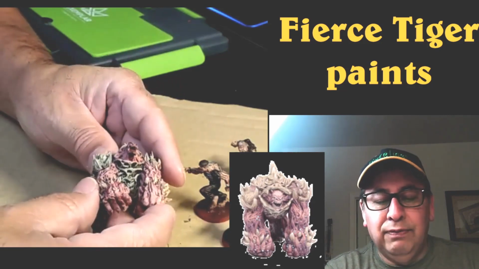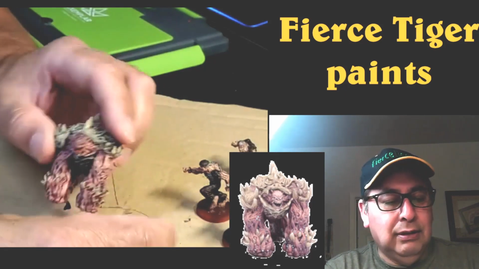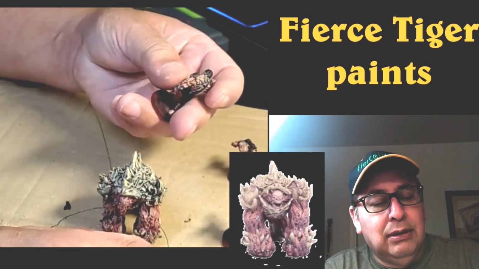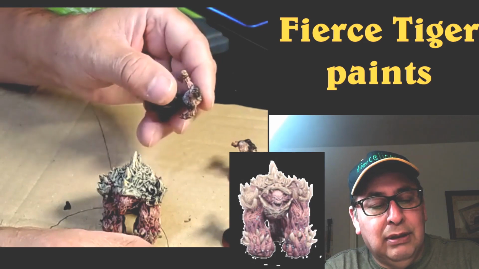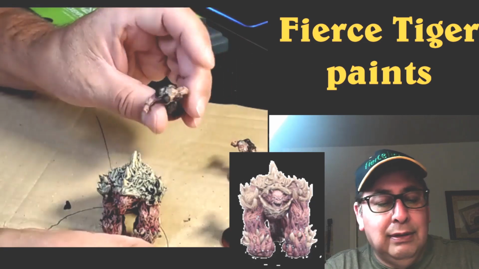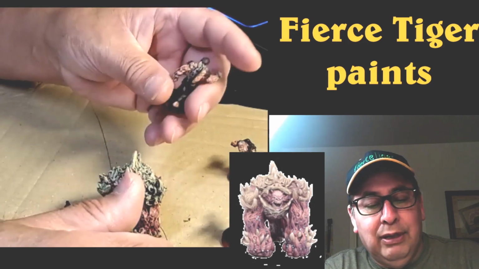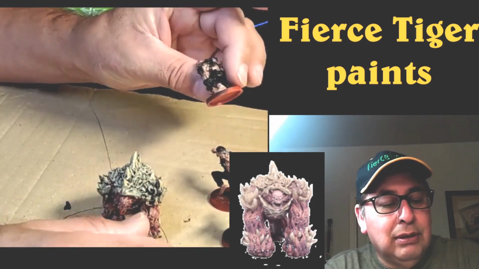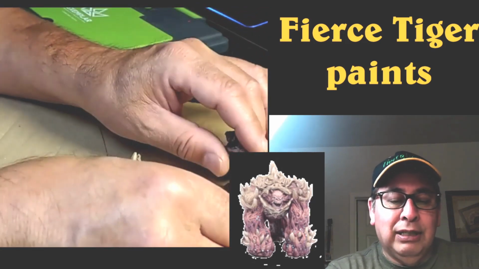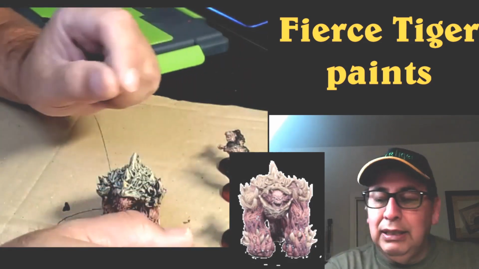Got it now, all filled in. Yeah, needed to do his teeth. Some white, hair, black. This guy looks like a helmet, a plate on their back. Maybe some dark black. I think their pant legs are green.